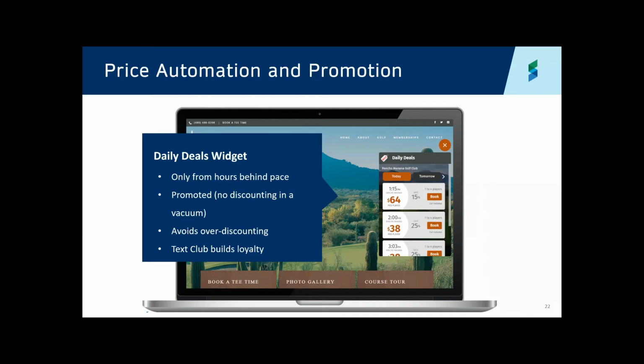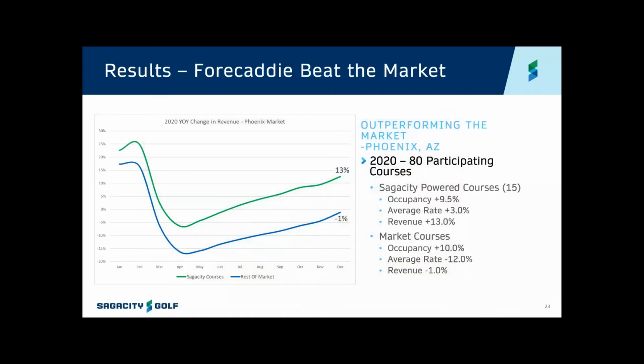So it builds customer loyalty, it builds traffic to your website, it builds that value proposition for your golfer to say the best prices for my tee times can be found directly on my website. And it gives you the peace of mind to know that the system is monitoring this information for you and adjusting this pricing day in and day out, 24 hours a day, 7 days a week. It's really cool. And the good news is it works.